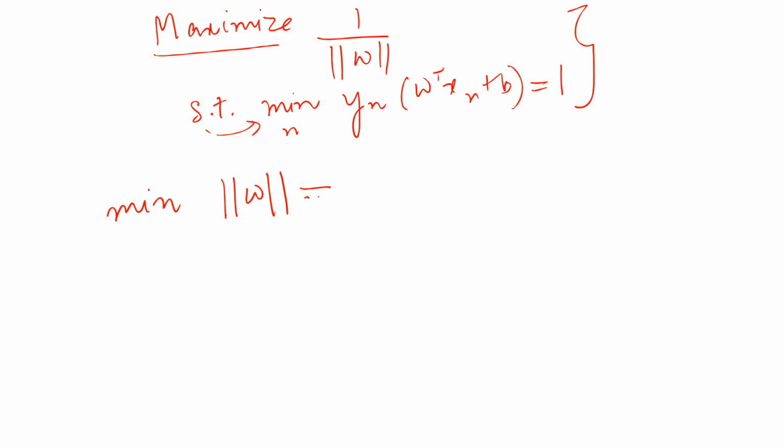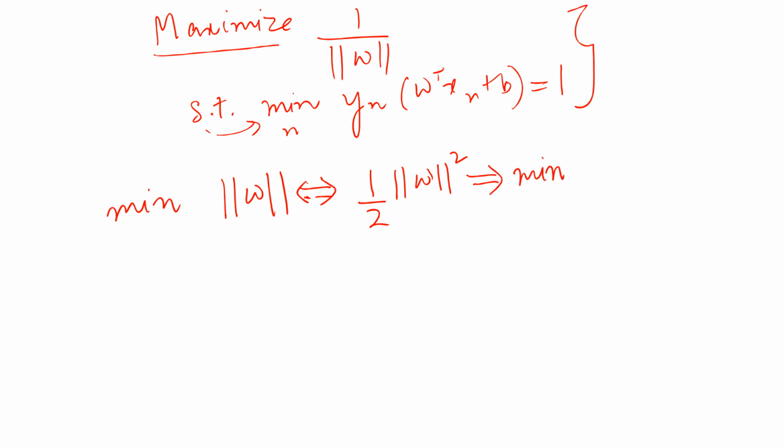Which in turn, and these are all equivalent, so that's why I'm using this arrow, is equivalent to saying minimize half of this, because you know that this doesn't really count, it's a constant, right? Or minimize the square of this. These are all equivalent because I'm only interested in minimizing this. But why am I putting it in this form? Because we have data in a certain format, and we have certain techniques that work well in this format. That's why you must have seen optimization problems often converted to some other form, and we are doing that.